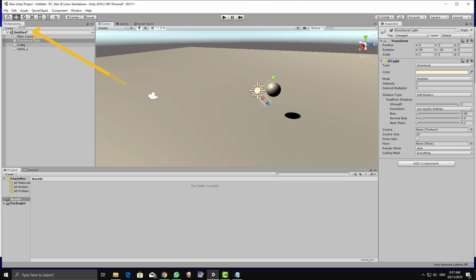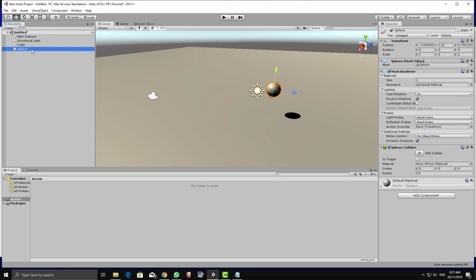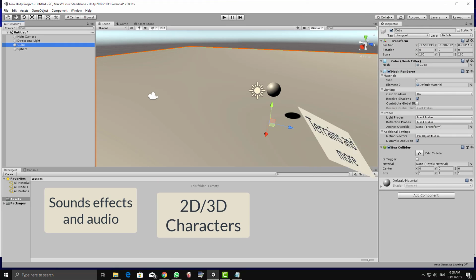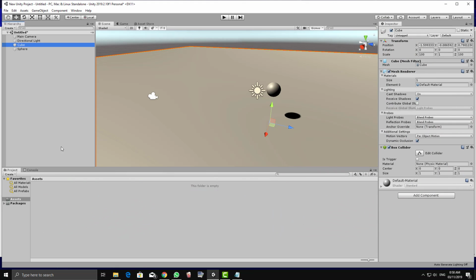As you saw before, I added a 3D object of a cube and a sphere. Everything that you add inside your level, this is the level only for this scene, for this part of the game. It will be clearer in a more advanced way, but just to get you on track, if I want to add a player or a prefab or something else, it will be added over here. I'll get my assets, everything inside my game that I want to add, like sounds, characters, players and everything, over there, but the hierarchy determines only which game objects we have in this level.